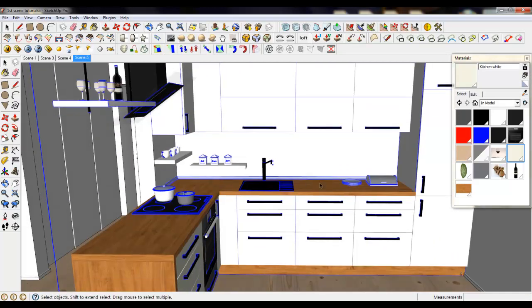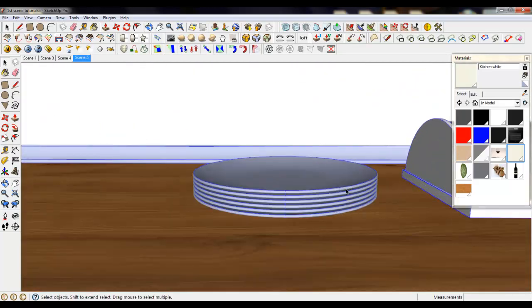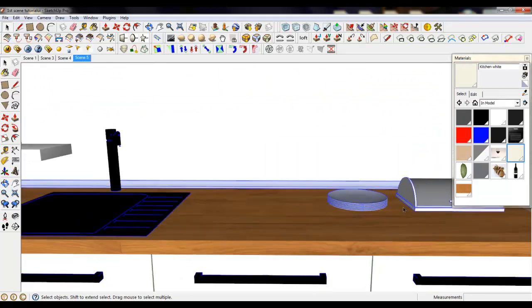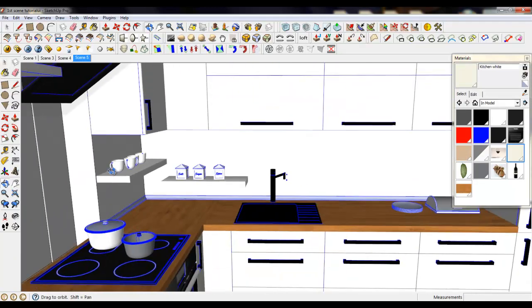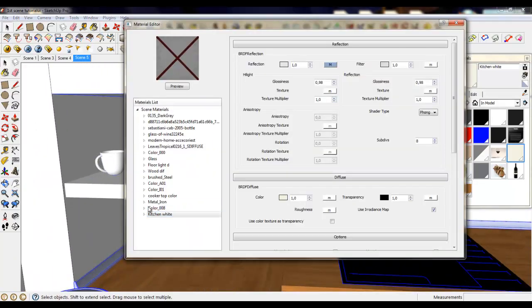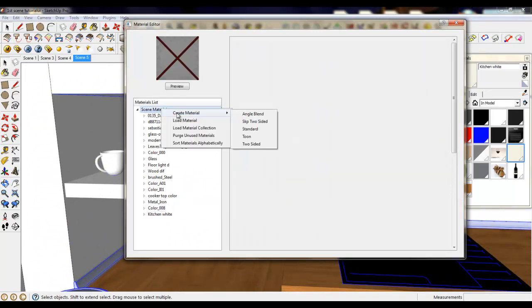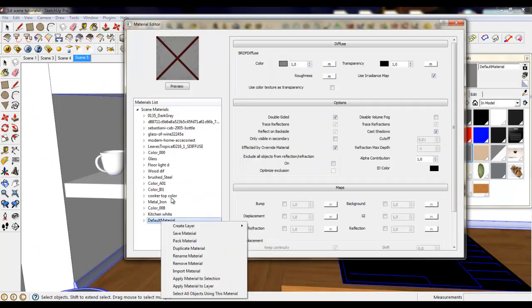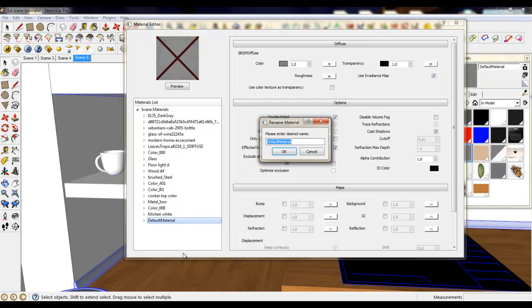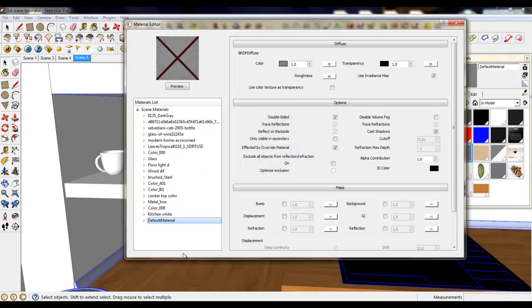We need to create a shiny material for these plates or cups. So let's go to material editor, scene materials, create material and standard, and name it, for example, accent. It's good, and we need to change the color firstly.